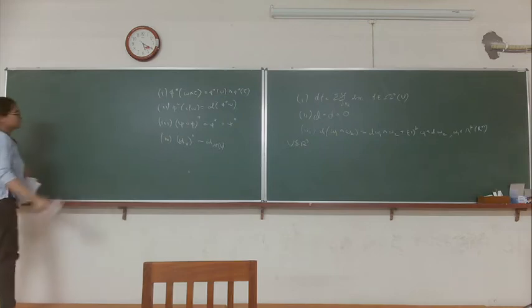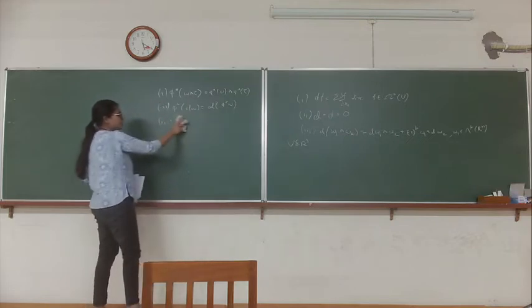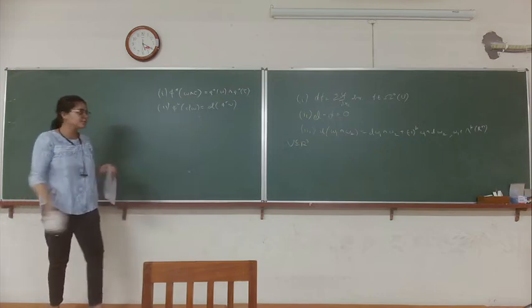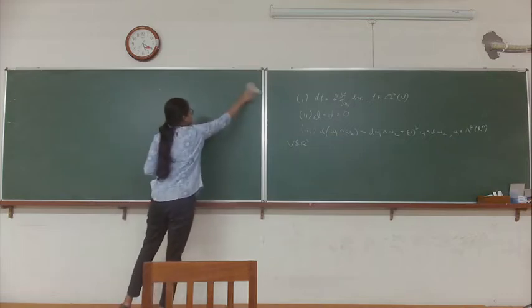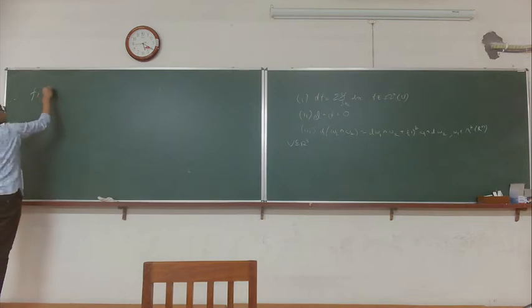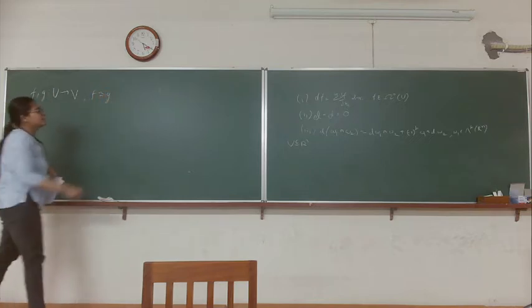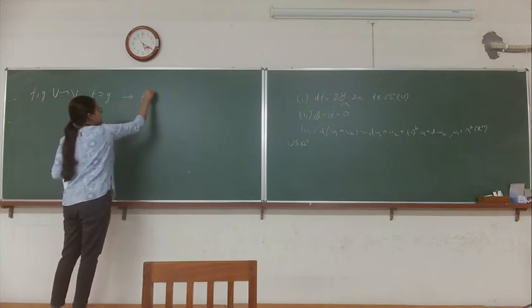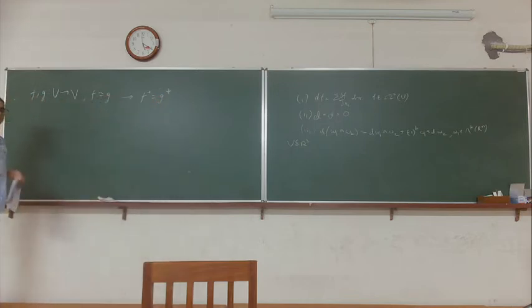Now we'll use a theorem which says that if two smooth maps are homotopic, here by homotopic I mean the usual continuous homotopy, then there exists a smooth homotopy between them. So using that, we get that if F, G are two smooth maps from U to V, where U, V are open subsets of Euclidean spaces, and F, G are homotopic, then at the de Rham cohomology level, we have F star equals G star.